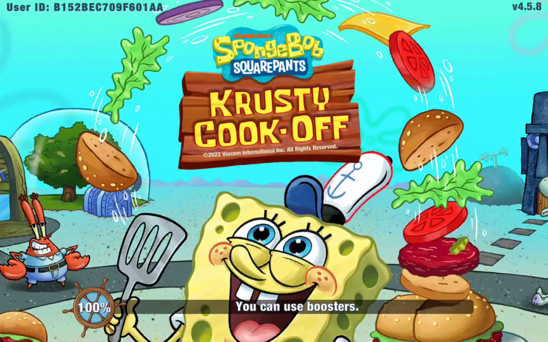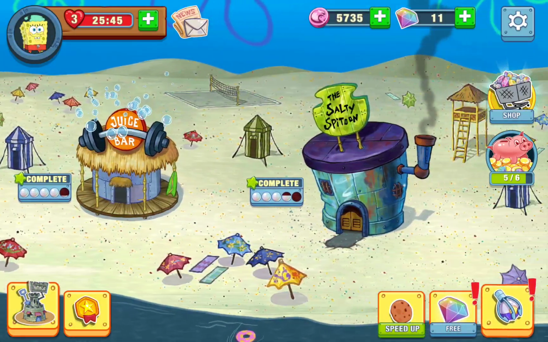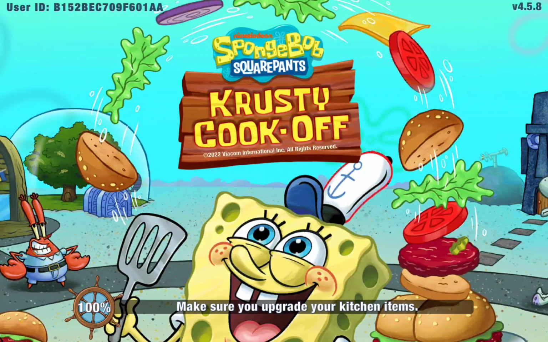So now, which other one do you want to do? Let's do one of each. Oh. Let's do juice bar. I don't think the juice bar works. Let's do the salty spittoon. It was hard.